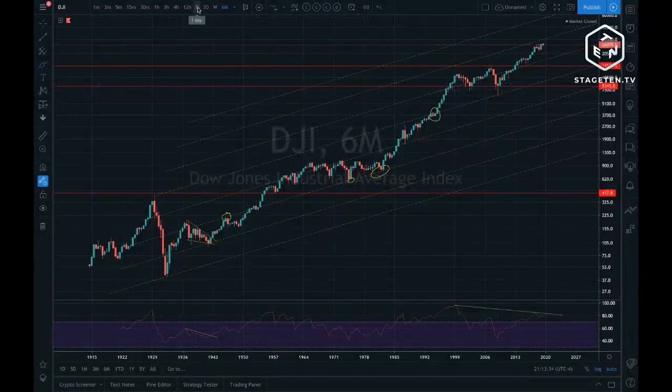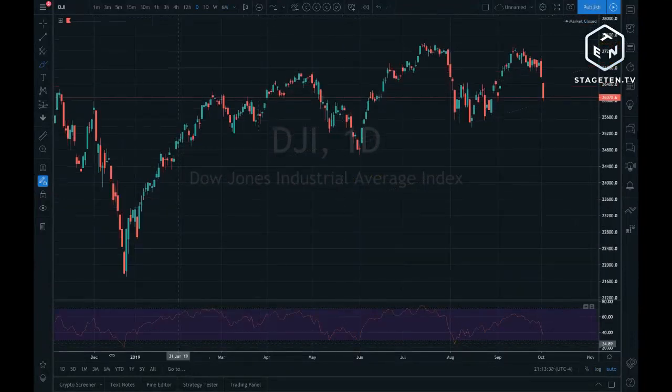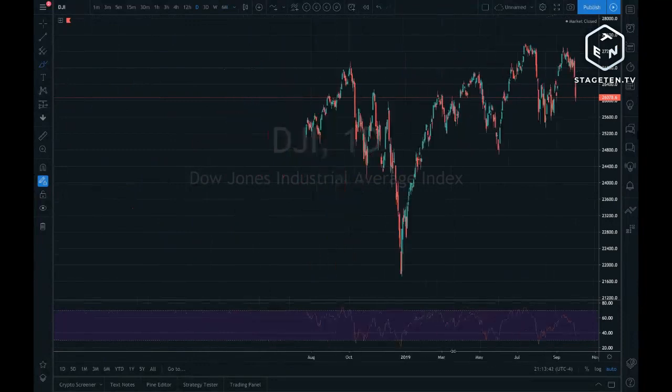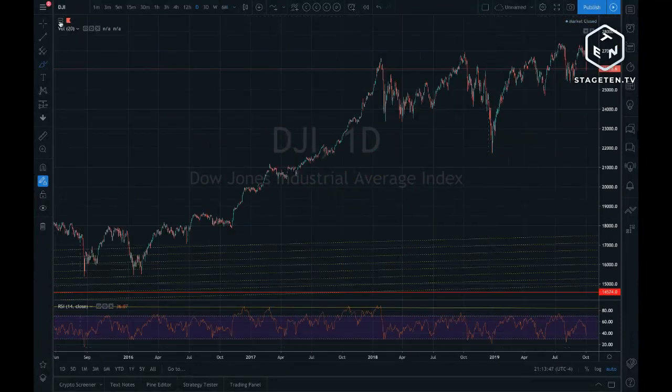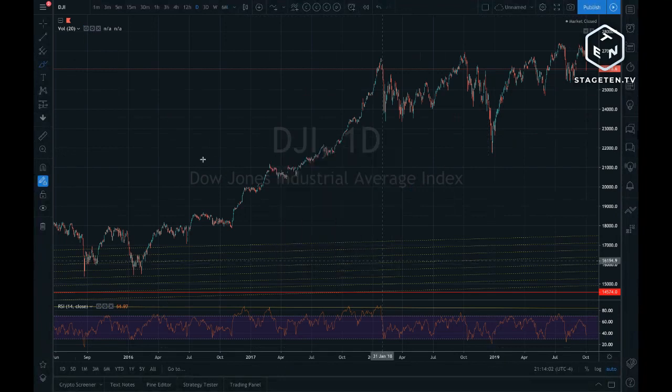What I'd like to do is go to the day time frame, and I want to go not on a log scale, and I want to go back to when Donald Trump was elected and how that affected the stock market. What I actually want to do is put our volume back on here so we can see the volume, because I have talked about this in the past a little bit, and it is extremely interesting how this all worked out. As soon as Donald Trump was elected, we had massive, massive amounts of volume that came into the market.